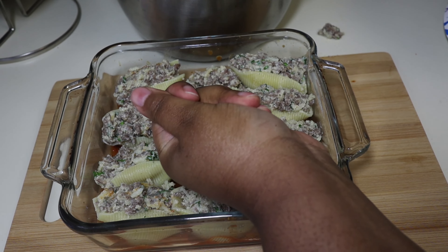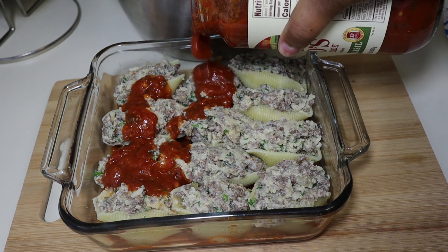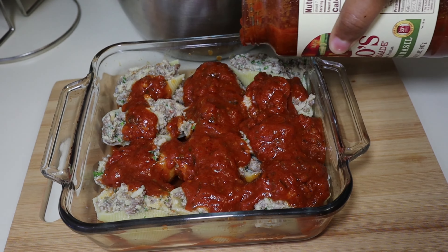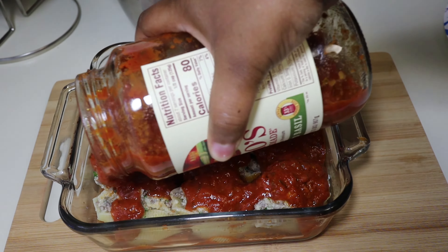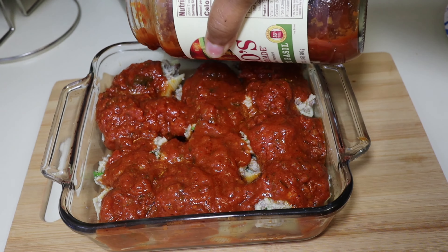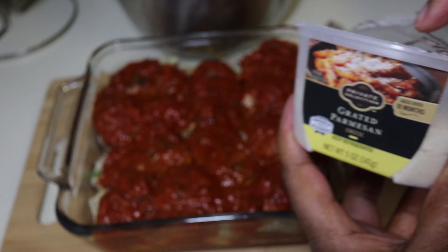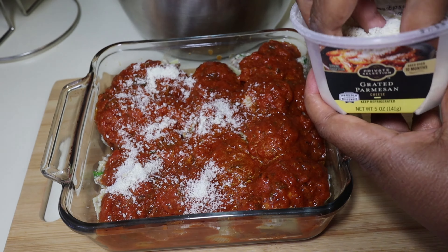And boom — a little YouTube magic for you. Now that you have your pan full, you want to coat the top of your shells with the pasta sauce — the tomato sauce. Cover the top of your shells with the tomato sauce and get it real saucy. If you don't like yours super saucy, skimp out a little bit, but I don't want dry food. After you're done with your sauce, go in with your parmesan cheese as much as you like, then go in with your mozzarella.